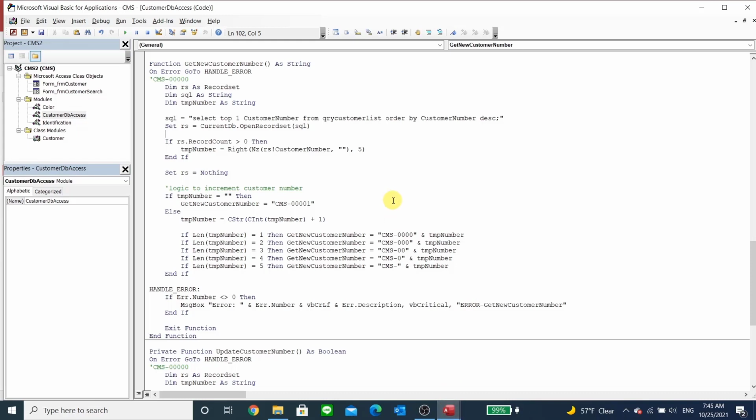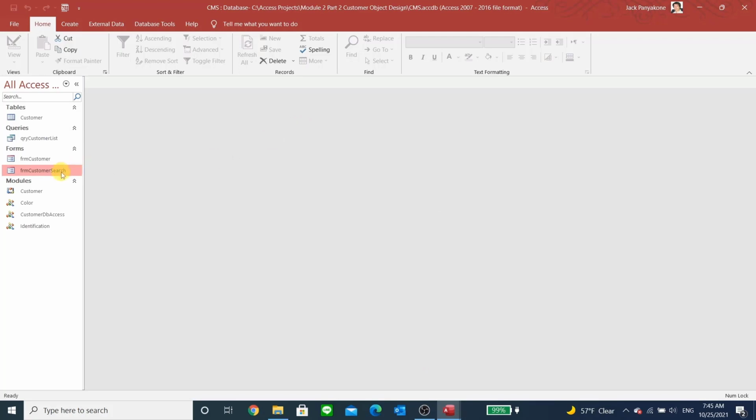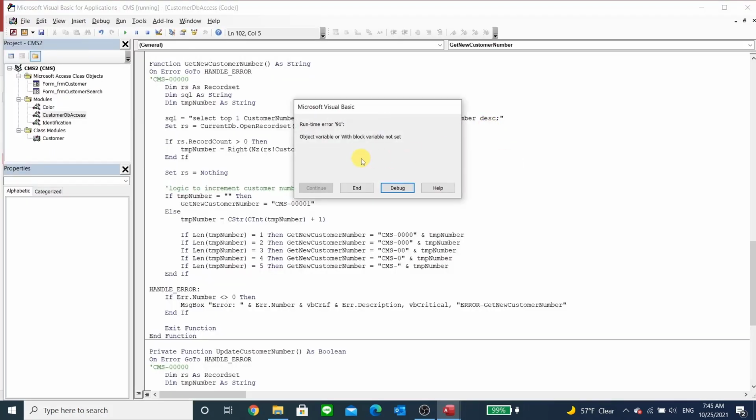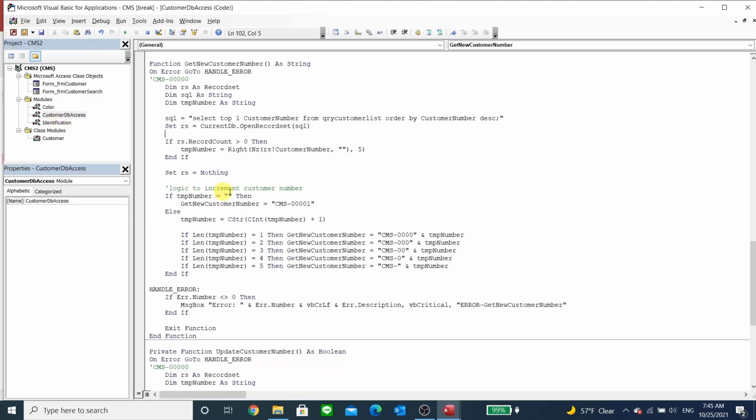Knock on wood. Control S. Let's try it again. We're gonna do customer, new. Okay. Something's still not right in there. Let's go back in there. Something's not right in there.